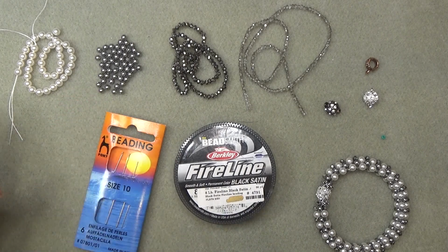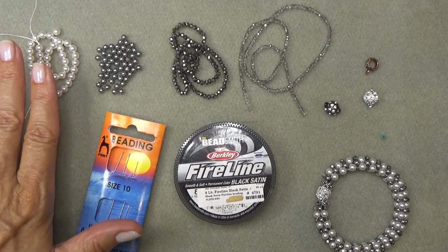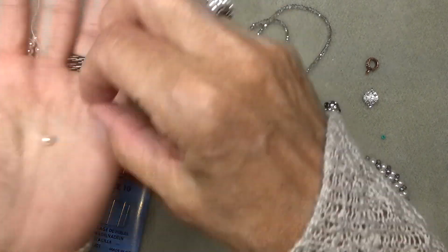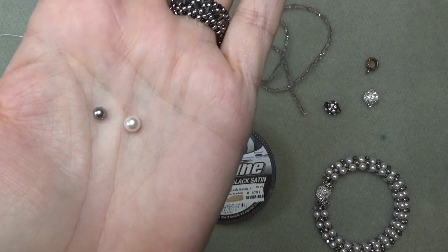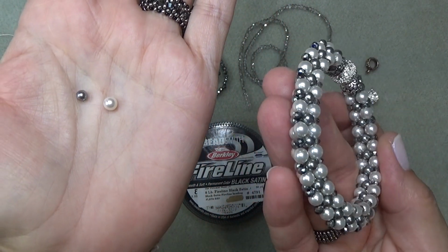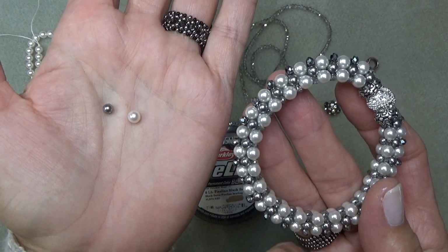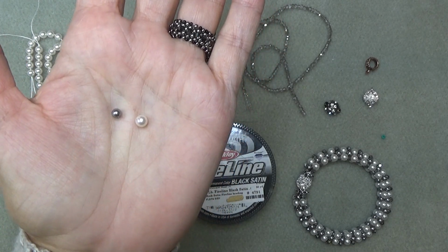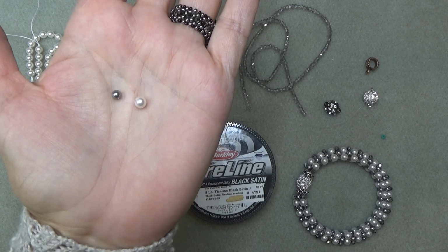Now, just before I go on, I'm anticipating that you're going to ask me if you can use all 4s. Now, I just want to show you the difference between a 4mm and a 5mm bead. It's a pretty big difference, so you're not going to get this look if you use all one size. You need to use the 2 different sizes. That being said, if you want to give it a shot with the 4, or a 6 I think would be rather large, you can go ahead and do that.